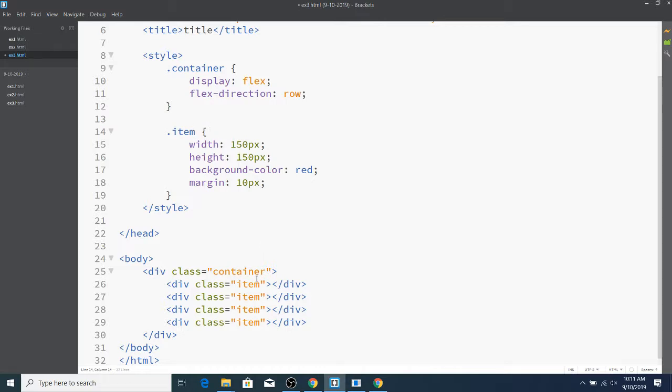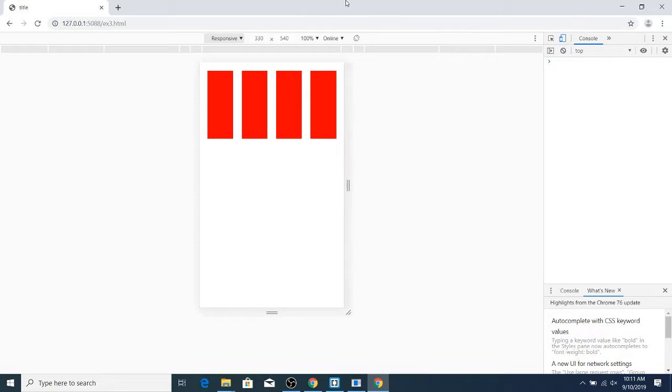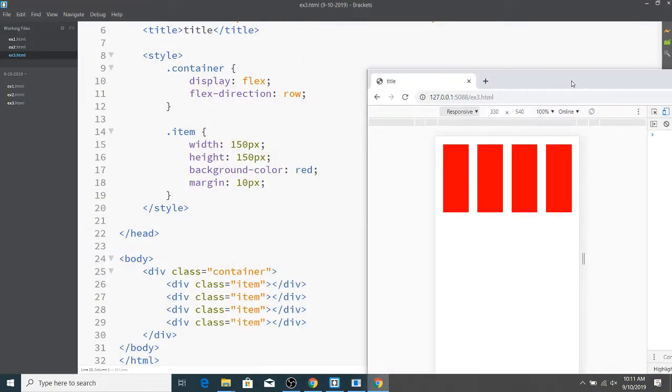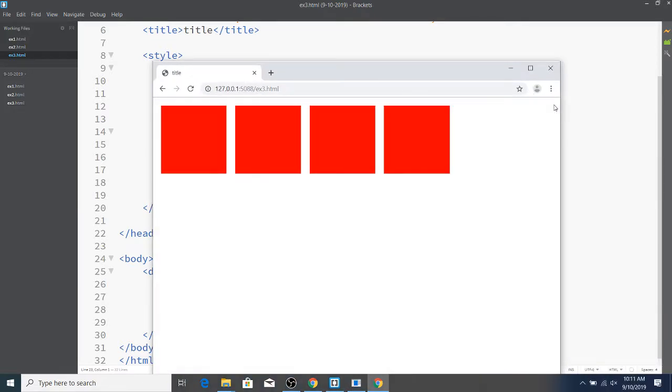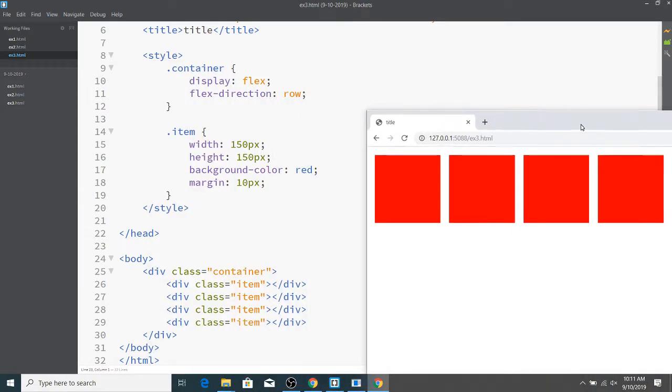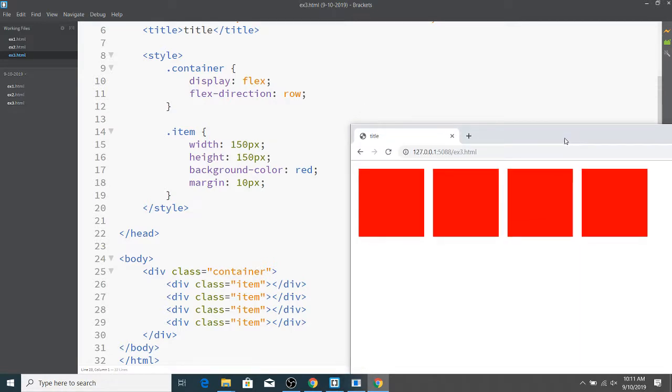And then our class down here, we're going to have a class called container, and then individual items. I'm going to go back to regular mode. There. Okay, so we've got 4 boxes. Perfect.